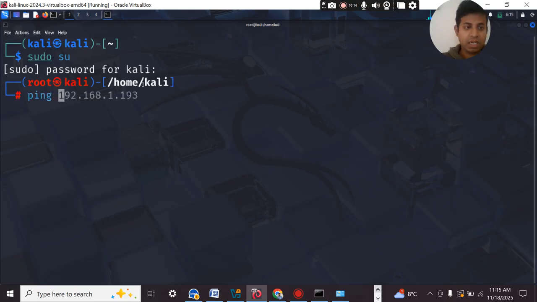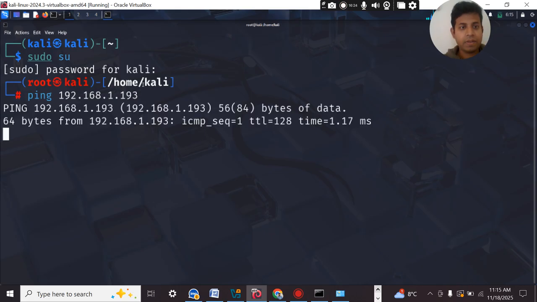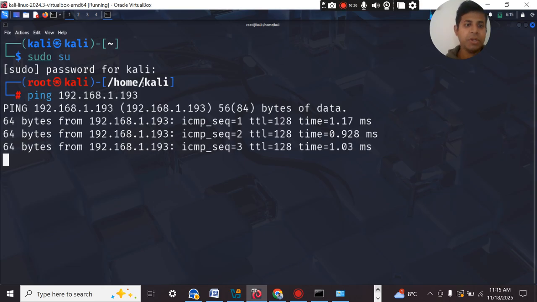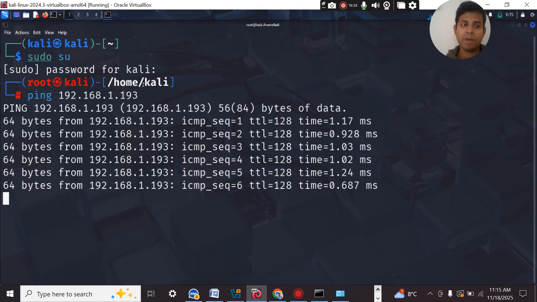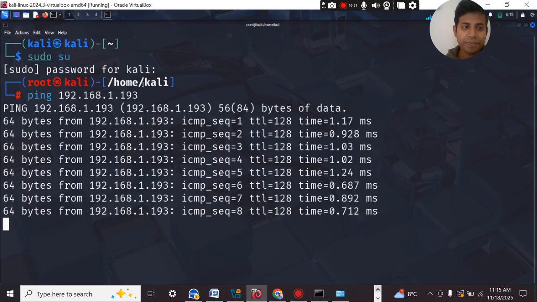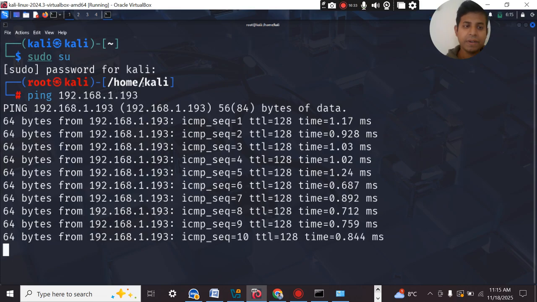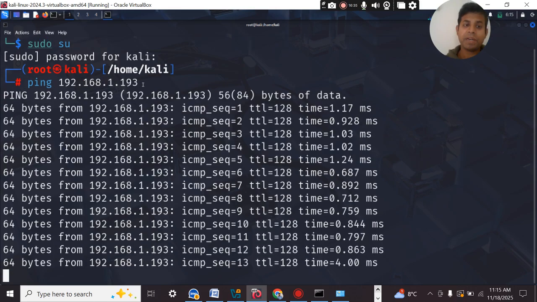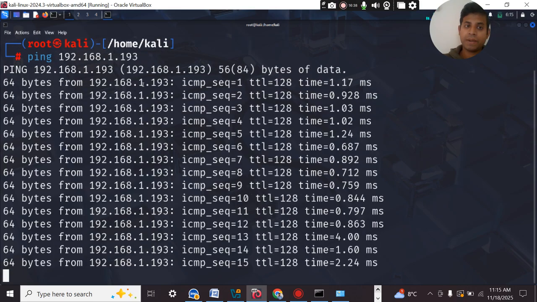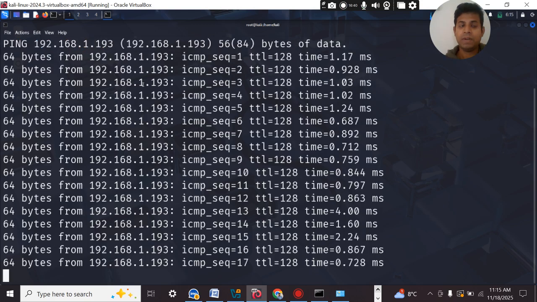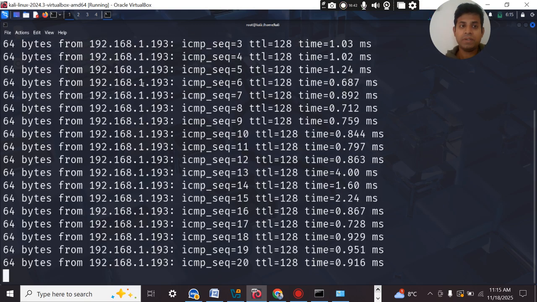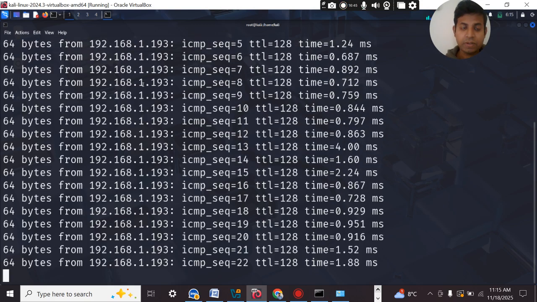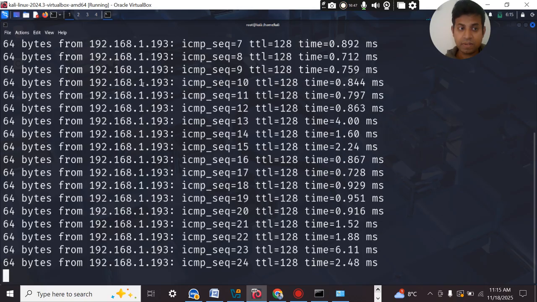If you write ping 192.168.1.193 here, from now you are getting access from my primary OS. But if I turn off file sharing publicly, if I turn that off as a public sector, then I will not get access this way.